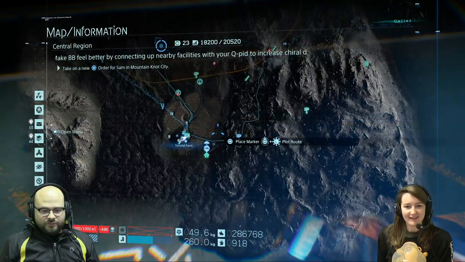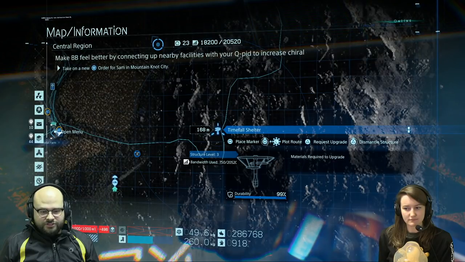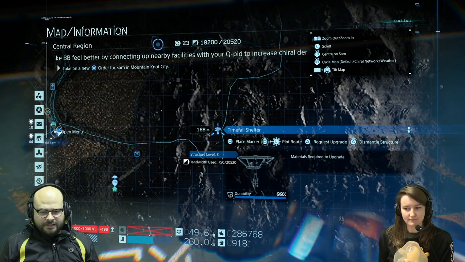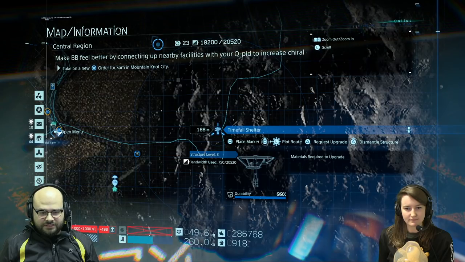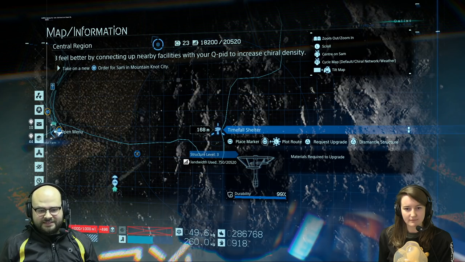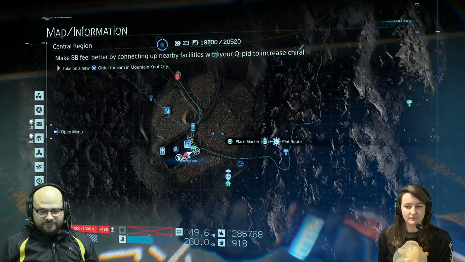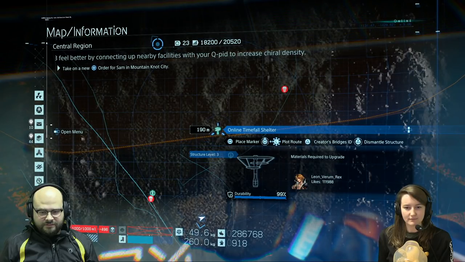But you can sort of hover over the map and you can... Let's see the structure. I think that is my Timefall shelter there. It doesn't say how many likes it has, unfortunately. So maybe you can't, unless I'm going mad and missing it. But if you look at other people's structures, I think you can see how many likes they have.